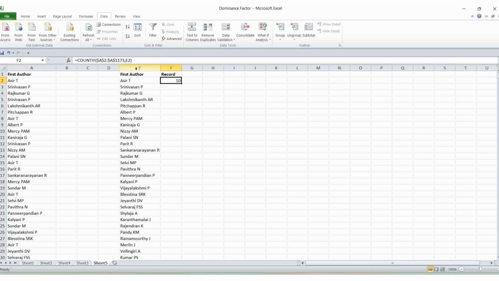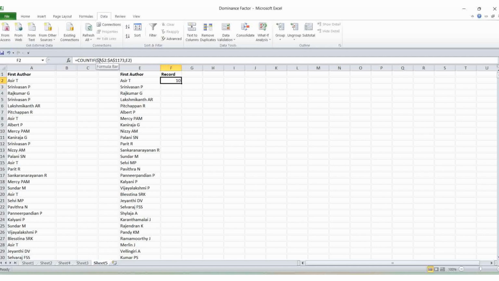So for this only we are giving the formula. So is equal to count if from where we are selecting the range. Here A to 2, then up to the end. Up to the end how many? At A1173. Before that we should give the dollar sign. So dollar sign means it will take the text also. So all the names are in the text name only, no?